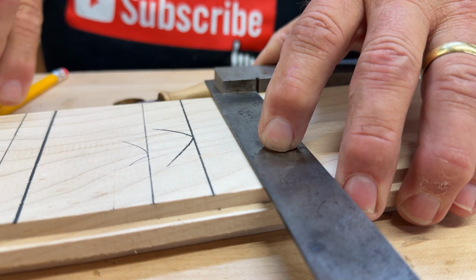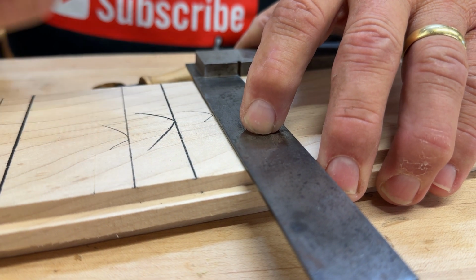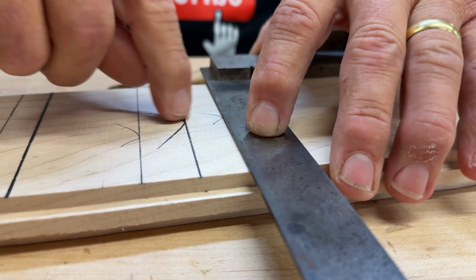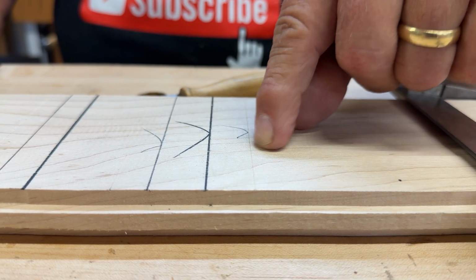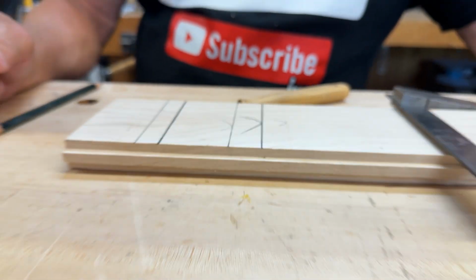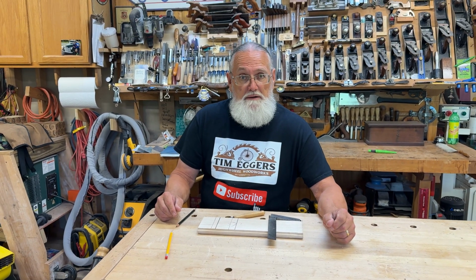I'll make that line, and then I'll get my number 2 pencil in there. Put my mark there. I know this is the waste side of my line. That's what I'm going to cut off. I'm going to come right to the inside of that line, make my cut. I'm going for accuracy. That's how I can mark which side of the line I need to cut on.